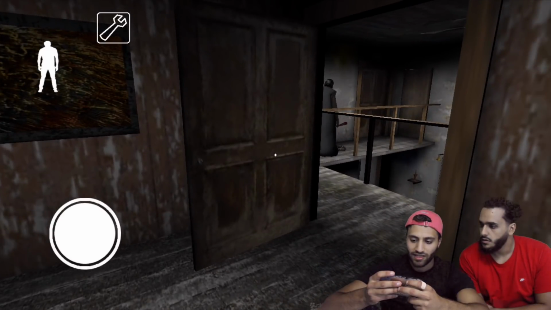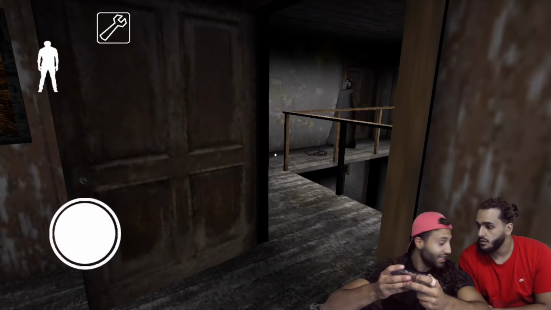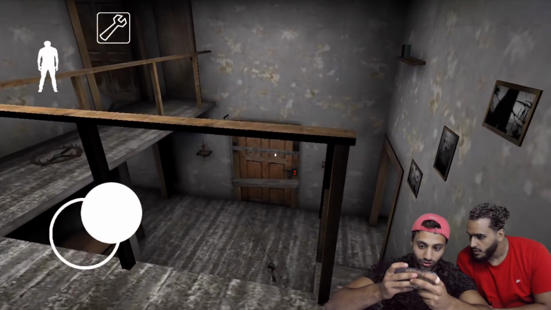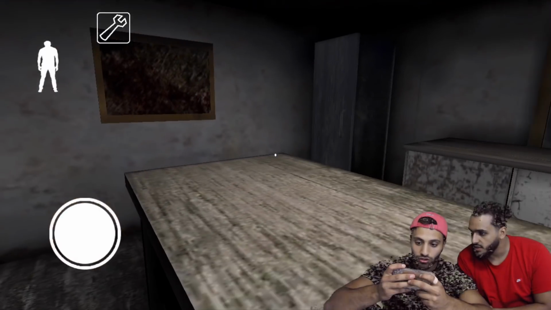Okay, no. That's the room that. Yo, she just dropped like a bear trap. Yo, you see that? Guys, Granny, did you see? Yo, look at it right there. She just dropped the bear trap. Nah, bro. What the hell? Go pick it up and put it somewhere else. Maybe we can catch the granny.